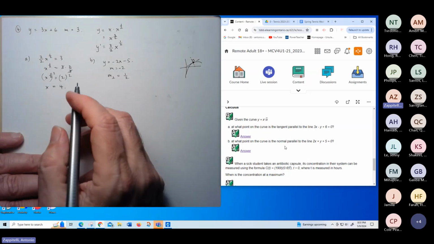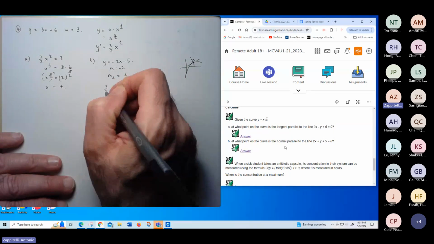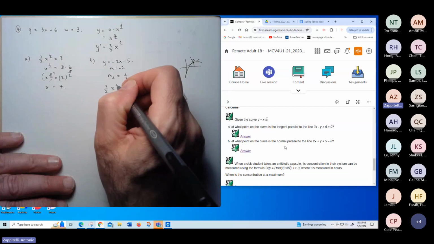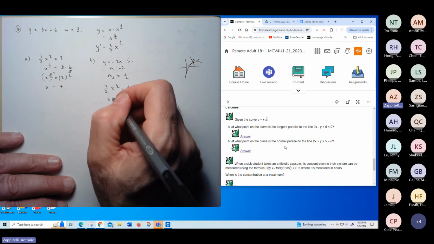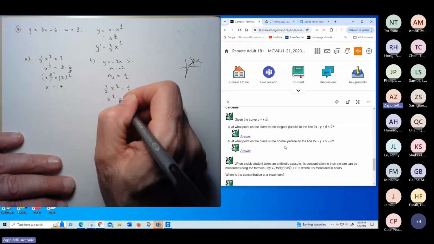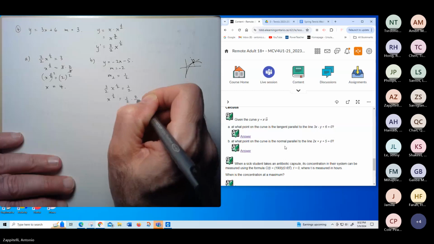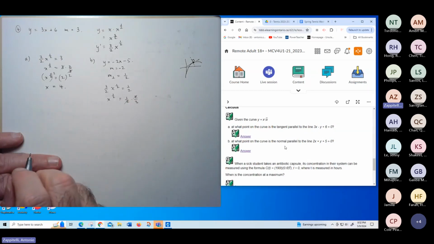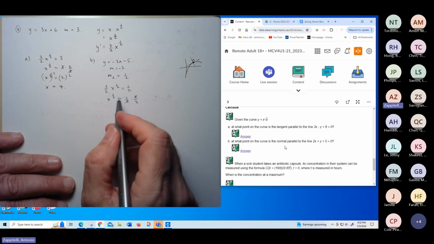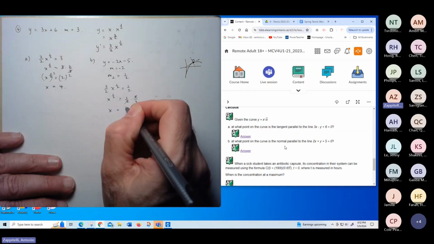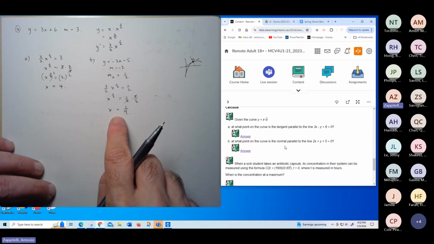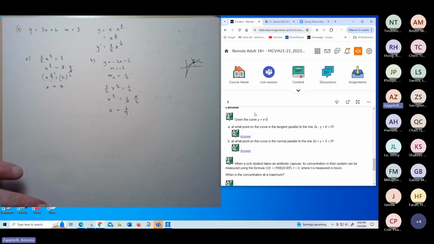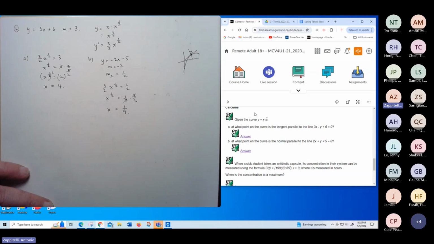And now I could do something very similar. It's going to be 3/2 x to the 1/2 equals 1/2. Let's multiply again, both sides by 2/3. And now it's the 2's that cancel out. So same thing, I'll square both sides. So I have x is 1/9. Okay, and like before, if I want to find the y value, I just stick it in my equation. Okay, any questions there?